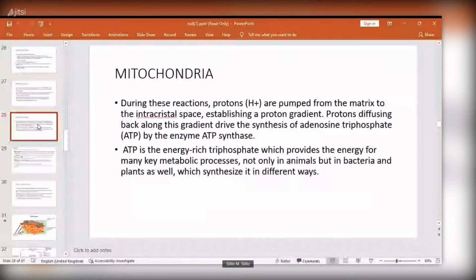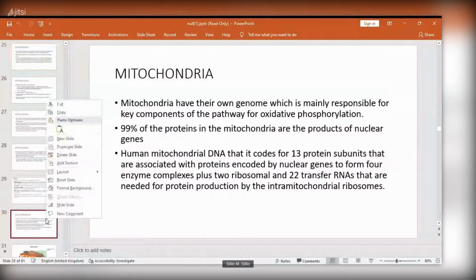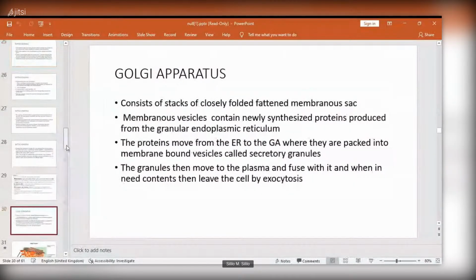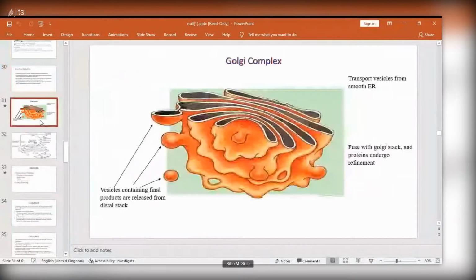Why? Because your DNA, mRNA, protein. Get it? And I think it was in our slide somewhere. There is the glucose. 99%. Okay, we look at the Golgi apparatus. The Golgi apparatus, I think the picture will look here. What's the next slide? Okay, so that's how the Golgi apparatus looks like. It looks like a membranous sac. Go back to the previous slide. This guy contains vesicles of newly synthesized protein content from the endoplasmic reticulum.